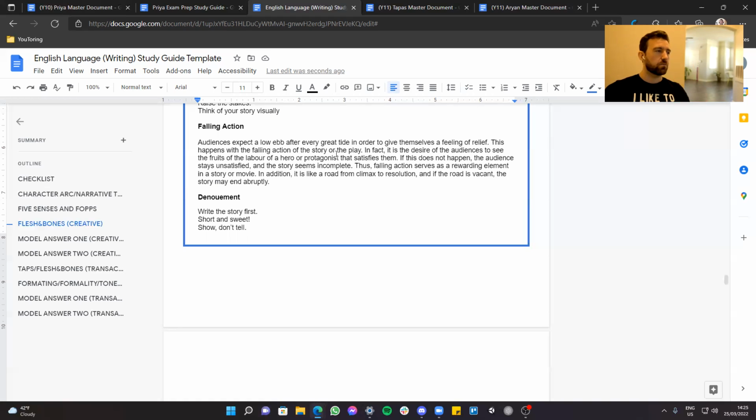So just remember that if you've got any loose ends towards the story's conclusion, that's also part of the denouement. As a matter of fact, I'm going to just tie these up together. The denouement and the falling action kind of work together to bring the story to a close. The denouement is meant to make it nice and satisfying at the end, that everything has been wrapped up. But yeah, you need to make sure that any little questions that you've created throughout your piece, you answer them by the end. The denouement, the falling action, there's some overlap here for sure.